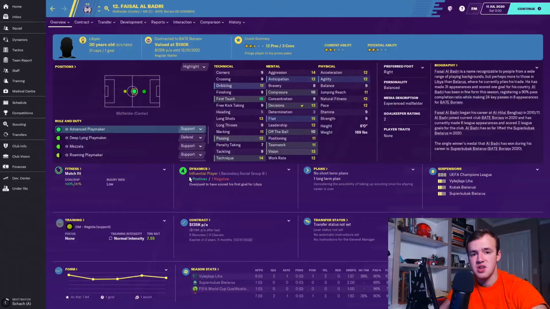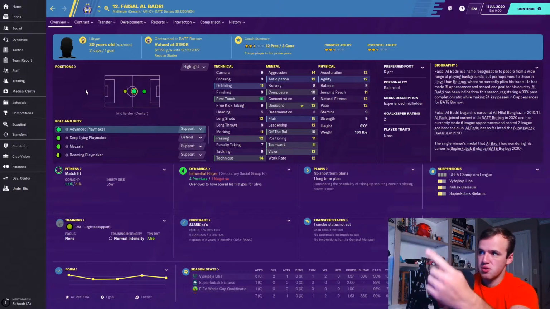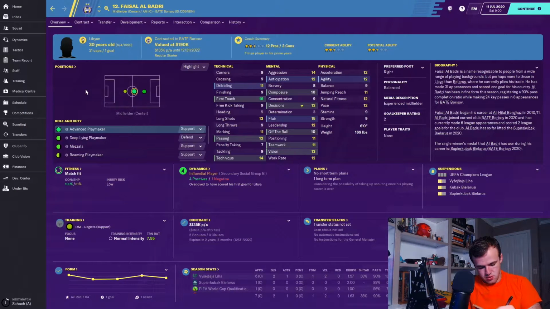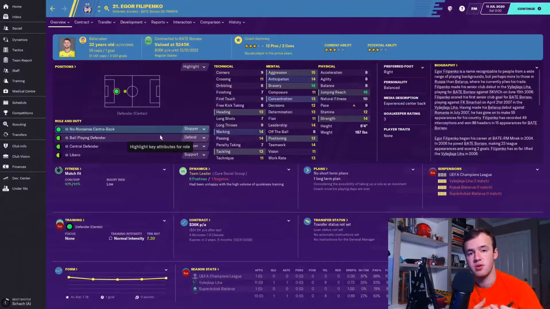First up is Faisal Al-Badri. He is not in the face pack, even though he's a pretty good player for the Libyan national team. He's honestly a great signing if you have the opportunity, because he's still playing in Libya. At the start of the game, I was able to pick him up in Belarus. So he doesn't have any facial data in the folders already. So he's basically the easiest one to change, and we just make sure we write down this number. 20.